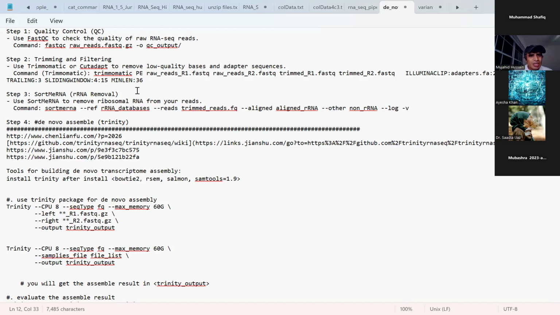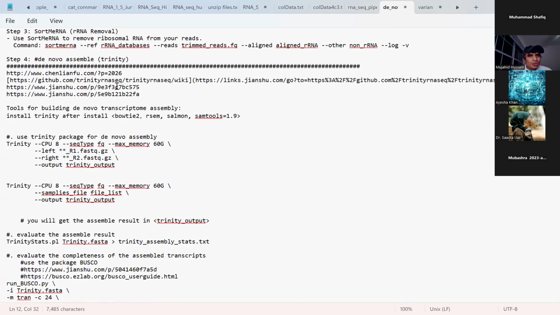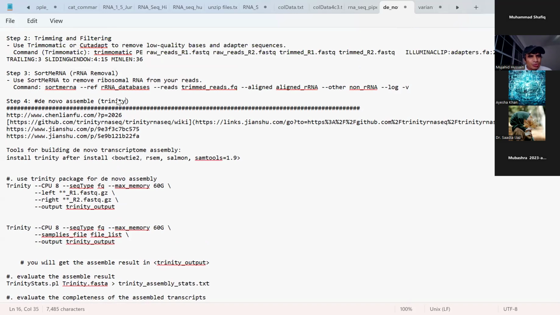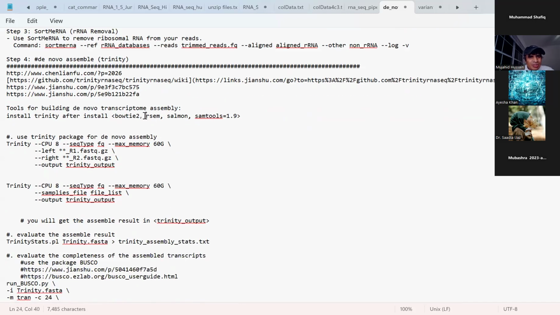After you have removed the unwanted ribosomal RNA, next is a technique we call de novo assembly. The most famous package used for de novo assembly is Trinity. Trinity is a big package, and it also needs some associated packages.